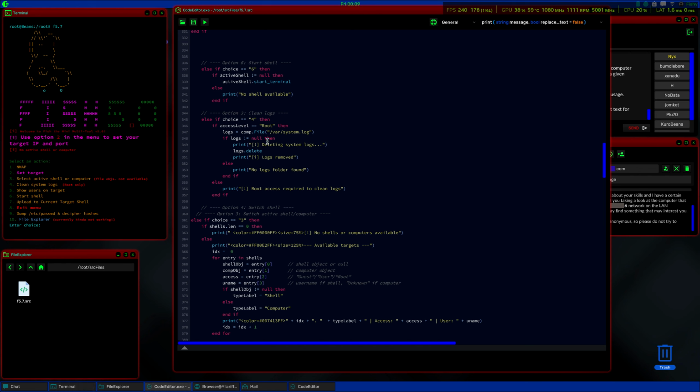And if logs aren't null, then it will delete the log file and print logs removed if it was successful.